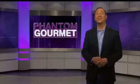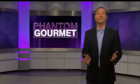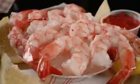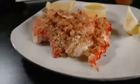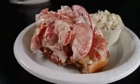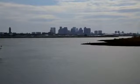But first, we're going to kick things off with a question we get all the time. Who makes the best lobster roll in Greater Boston? B&G Oysters, James Hook, Atlantic Fish, yeah, they're all good, but nobody makes them as big or as tasty as Belle Isle. The plates of fried seafood are overloaded, the lobster rolls overflow, and the views of the Boston skyline are downright overwhelming.